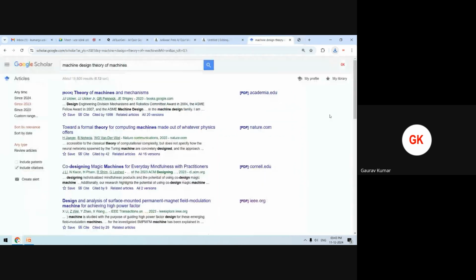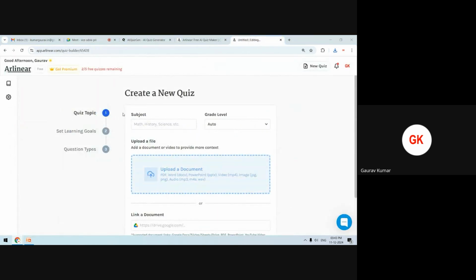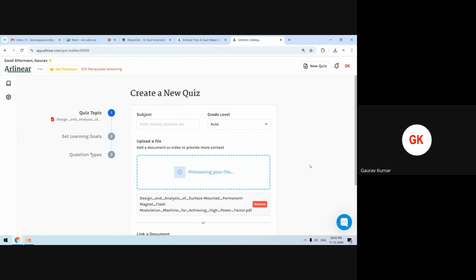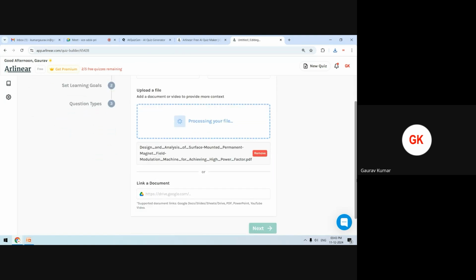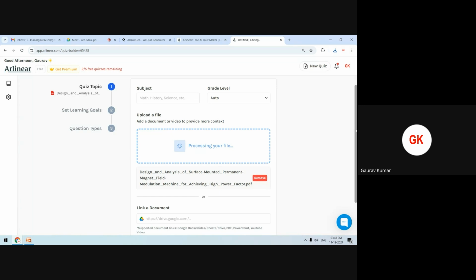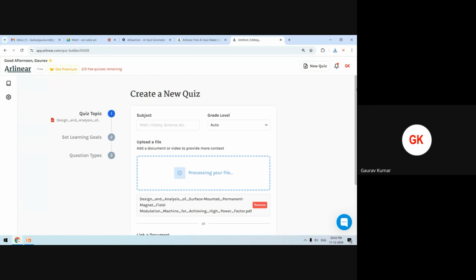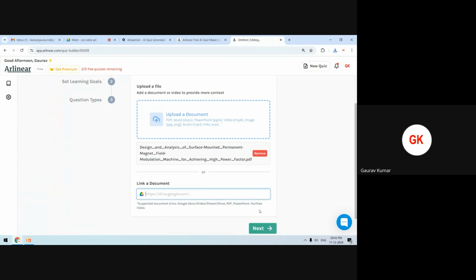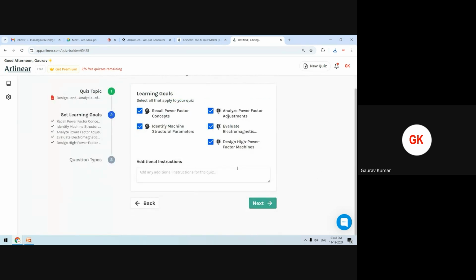Okay, we have downloaded this paper, and I will upload it here. Now we have uploaded. Processing, and after processing, we can also link our document from our Google Drive if we have some chapter in Google Drive.